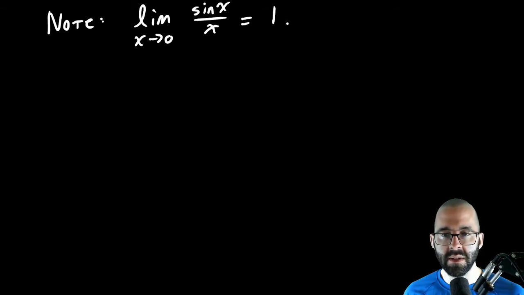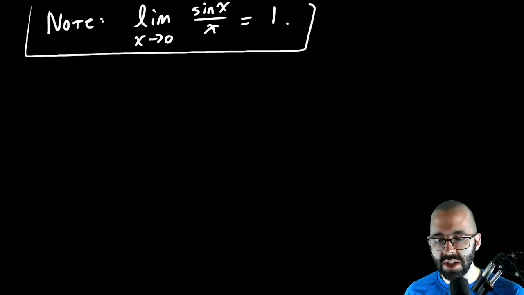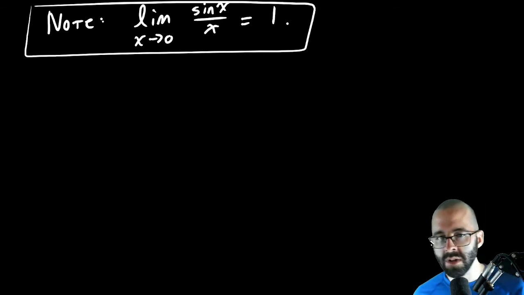All right, so one more result that can be found with a kind of complicated usage of the squeeze theorem. We're not going to get into where this comes from, but this is on your sheet as well. We'll use this a little bit throughout the section, and we'll prove it at the end of the quarter. The limit as x approaches 0 of sine of x divided by x is equal to 1. This is on your sheet. This is something we're going to use throughout the quarter. We will not prove it until the end of the quarter. But it's related to the squeeze theorem.